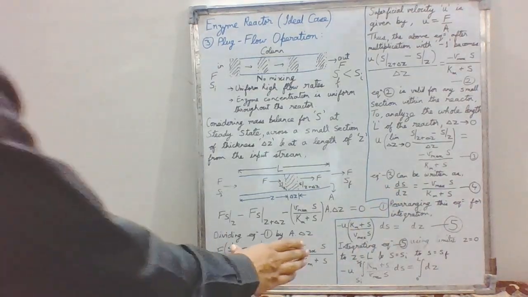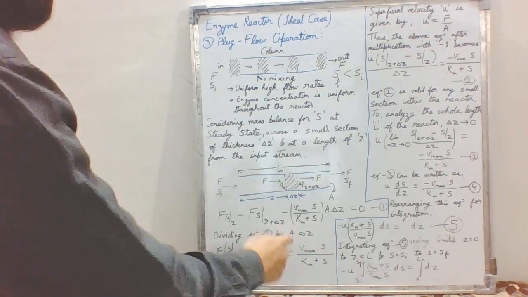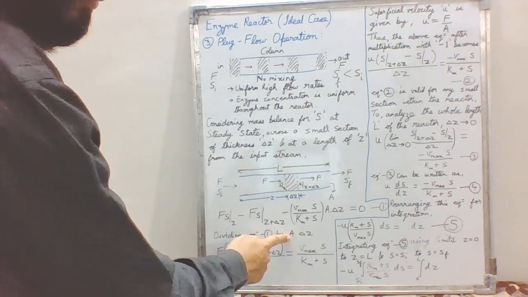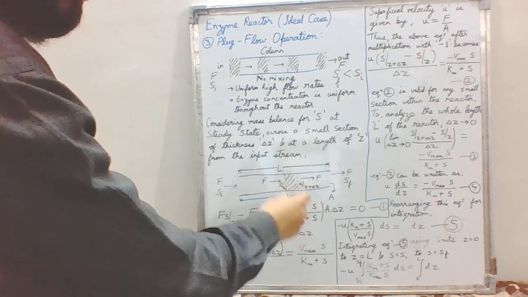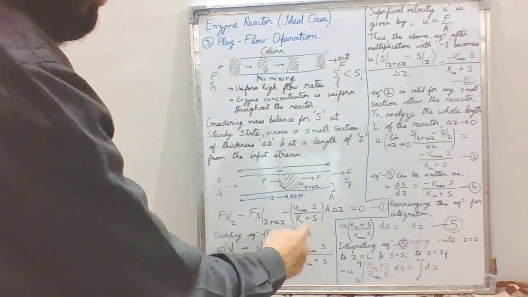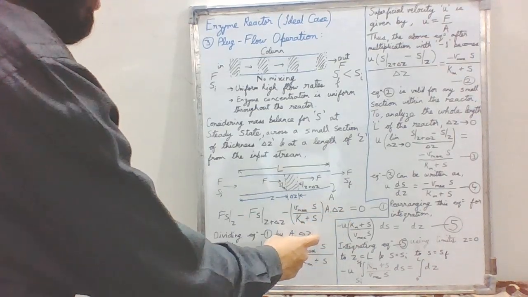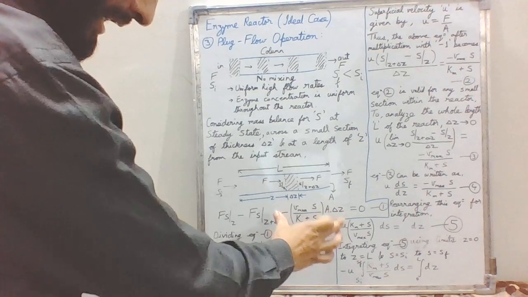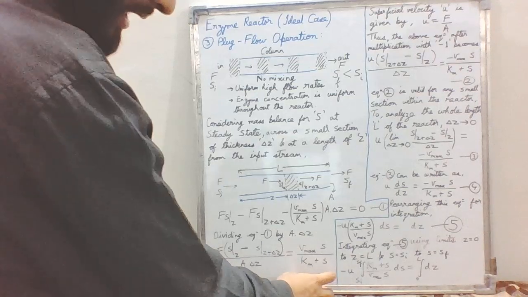Now we divide this equation one by A into delta Z. A is the cross-sectional area, and again we assume that the whole tube is of uniform cross-sectional area. Multiplying the cross-sectional area with the thickness of this element delta Z, we get the volume at this position of the reactor. Hence, multiplying the whole term by the volume of the section, we get this equation, and we have rearranged it, taking the negative term of the rate of consumption to the other side of the equation, where it becomes a positive term.